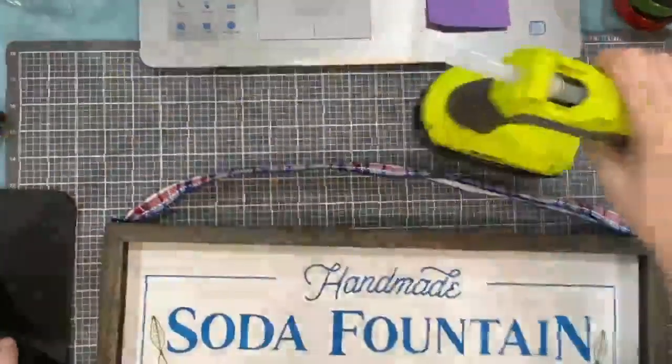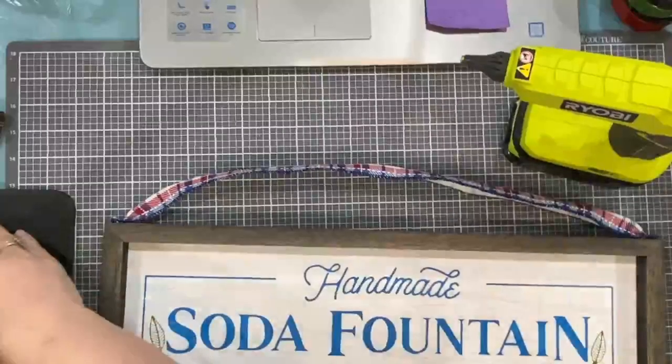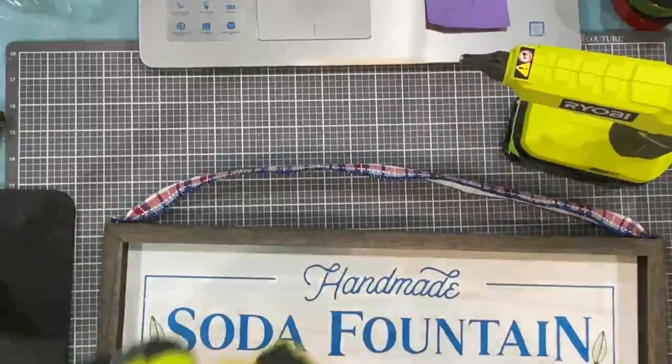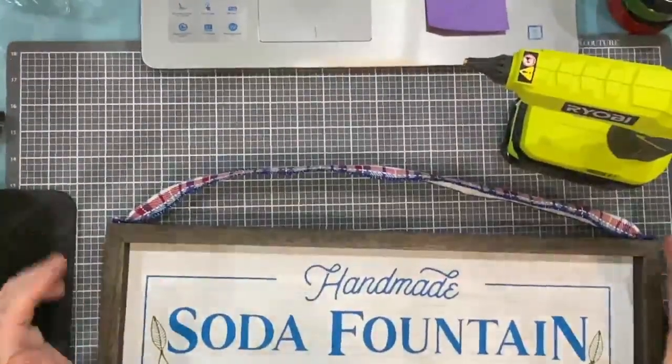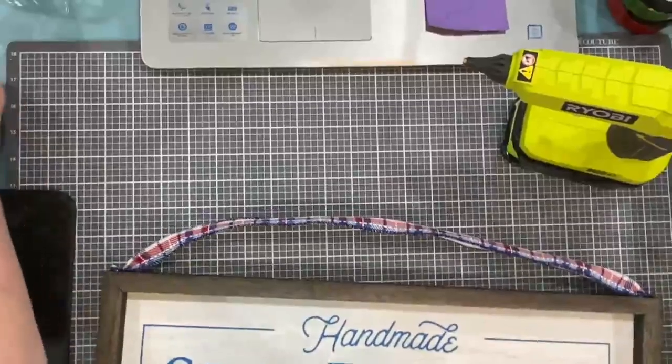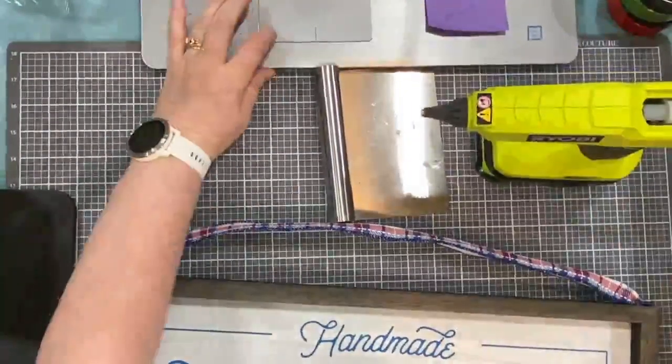Here's another handy dandy Ryobi tool. I swear I'm not advertising for Ryobi, but you guys know how it is. If you have one power tool and that has a battery, then you might as well just continue on with that same brand, because otherwise you got to get all new batteries.